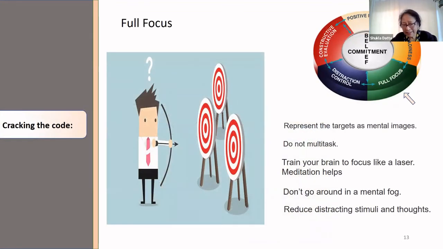Now, full focus, you see, distraction leads to destruction. My father always used to say that. Distraction leads to destruction, and it can never be far from truth. This is absolutely right. The best way to have full focus is to represent the target as a mental image, a clear mental image, and not to multitask.